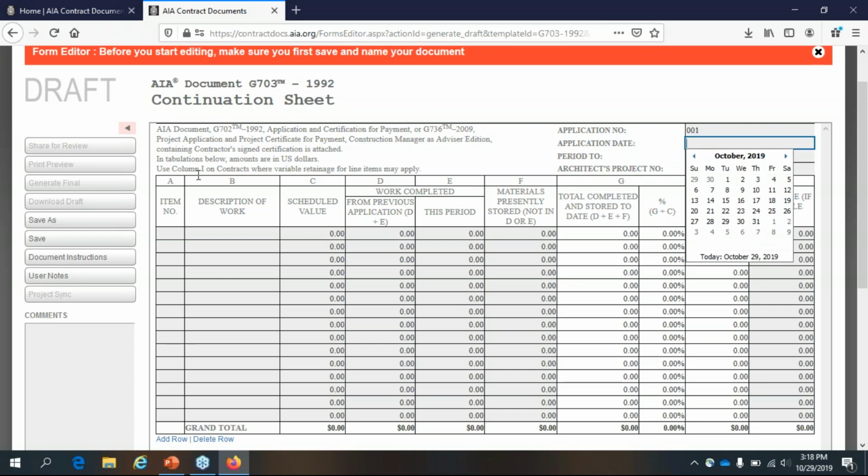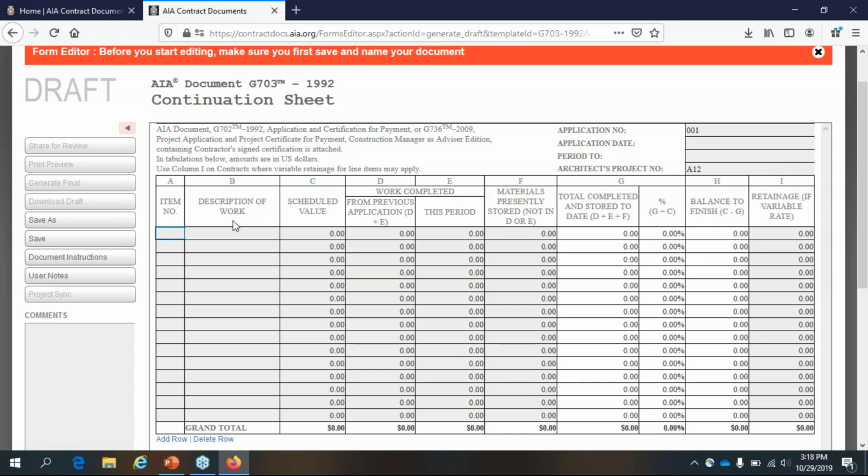But just to go through the columns, you have item number. This can be sequential, like 1, 2, 3, or it can be some sort of numbering system. CSI has something that they call MasterFormat. CSI is the Construction Specifications Institute. MasterFormat is a numbering and titling system. You can use the MasterFormat numbers or any type of numbers that you want, really, or it could just be sequential, as I said. So it can be 1, and 2, and 3, just for purposes of this demonstration.